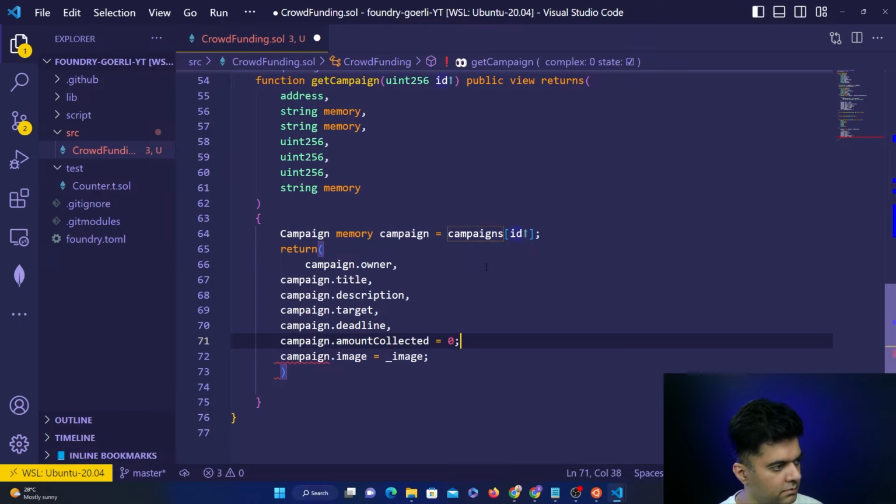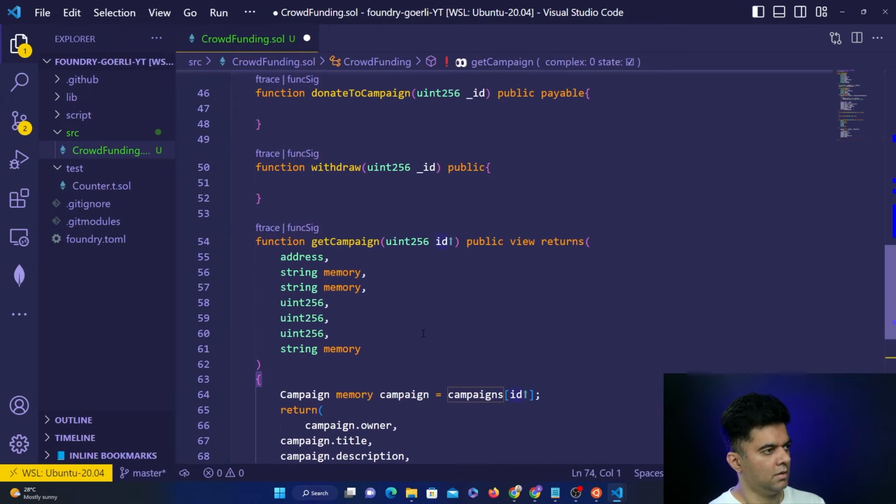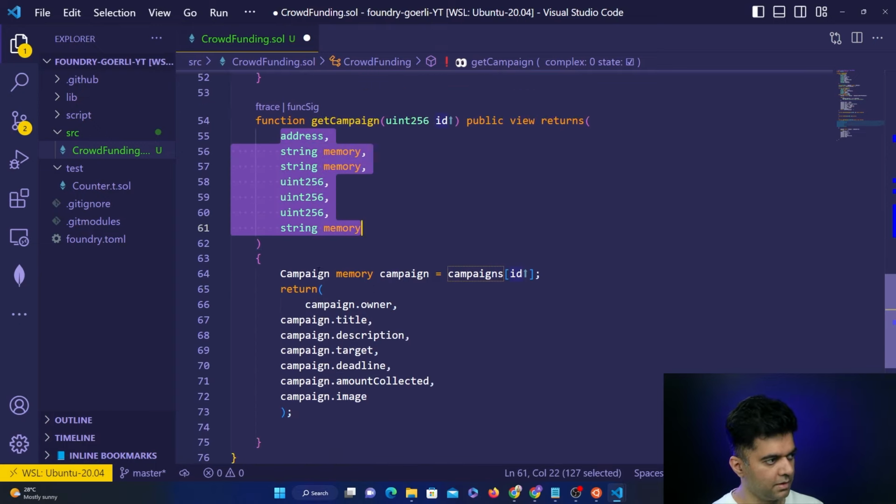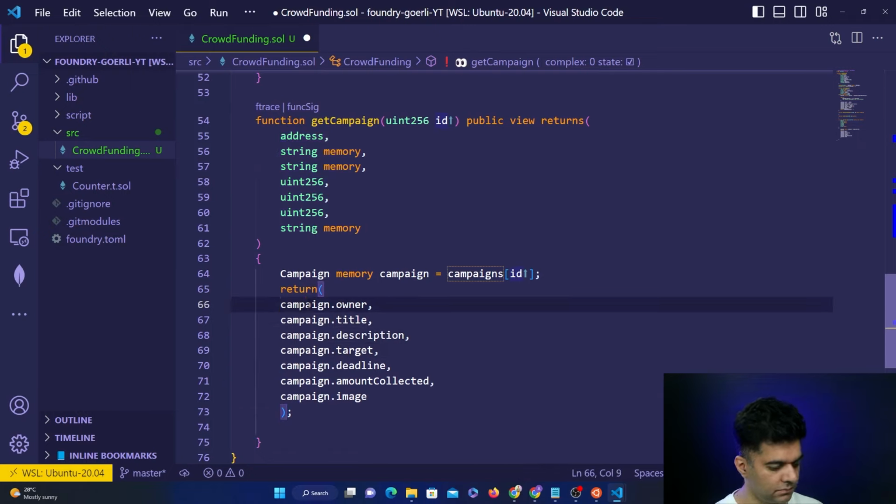Okay, so get campaign takes in the ID of the campaign and returns all the details of the campaign. So for example, the campaign's owner, title, description, target, and so on.